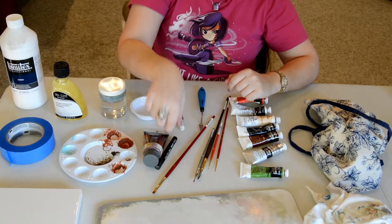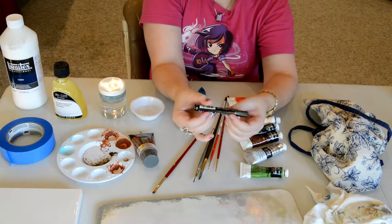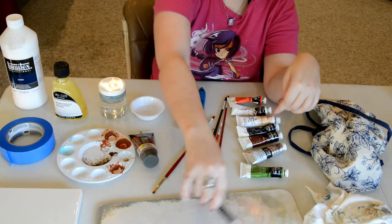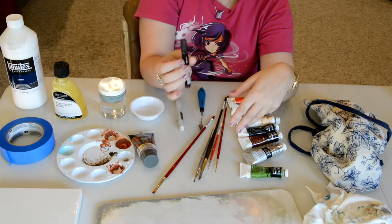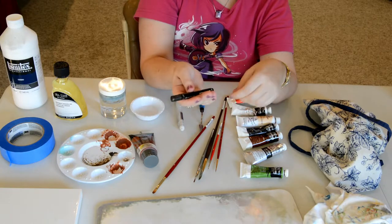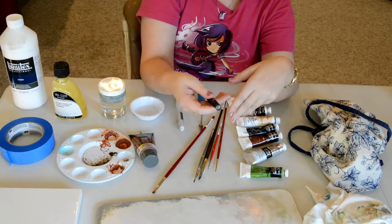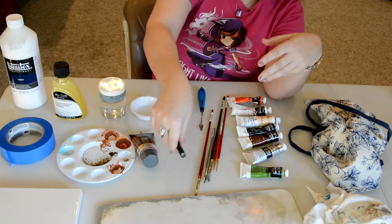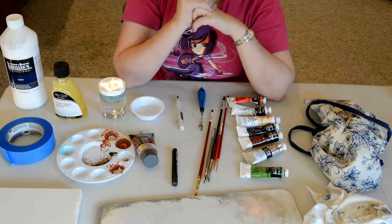I also have here a large graphite stick. This is a 10B softener, so it gives off a lot of graphite and covers a wider area. I use this in my transfer process because it covers more of the paper faster. You can also use a 4B pencil or softer, but I prefer the 8B or 10B for darker coverage, which means the tracing transfer will show up better. Again, it is a matter of preference — you can use a regular pencil of a certain softness.